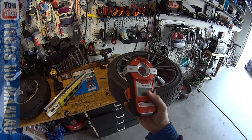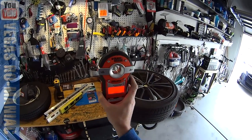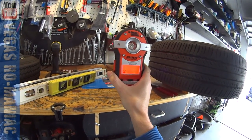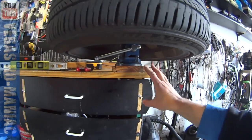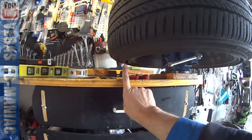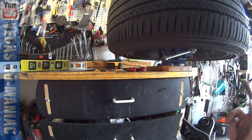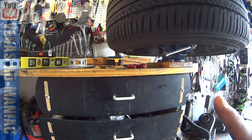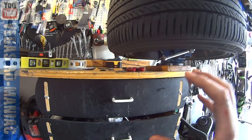For those asking about a laser leveler — we have one of those. The problem is these have a little bit of friction inside, so they will never be 100% perfect, and it's hard to align the tire to it for a reading. The only way to do it properly is to take a reading, turn the tire 45 degrees, get another reading, turn it another 45 degrees, get another reading, and repeat — making sure all the readings are the same. If one reading is a couple of millimeters higher or lower, that part is heavier, and you'll need to keep balancing until you get the same height at every 45-degree position.